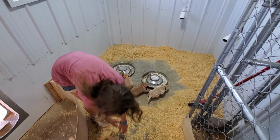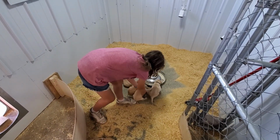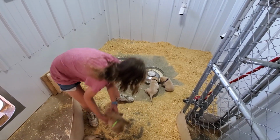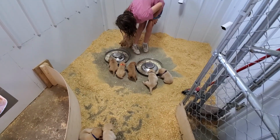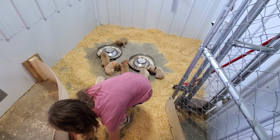Over the decades, we've kind of learned that you can really try to push them earlier or before 3 weeks, but they generally are not going to take off eating. And it's more of a struggle. At this point, they're starting to get less from Gracie, and they'll be ready to eat a little bit more.